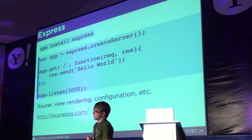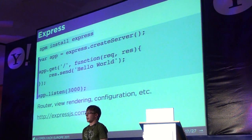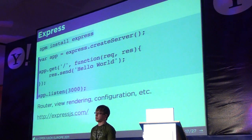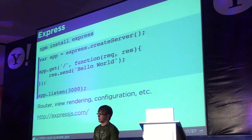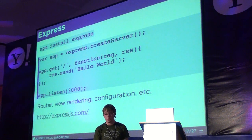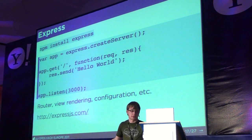If you want to build your whole website through code, look at Express. Express gives you all of Connect, plus view rendering. So you can write in HAML, SASS, CSS, Jade. There's a lot of different ways. If you just want to write raw HTML, you can go nuts. There's configuration and Sinatra-based routing, which you may be familiar with from Ruby, and it makes starting with routing very simple, right? There are lots of different examples. So check that out at expressjs.com.